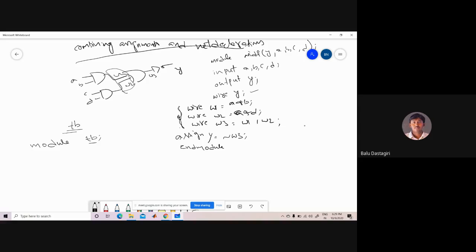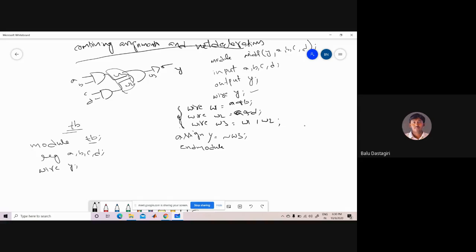After that you have to declare the inputs as registers. Here the inputs for this program are A, B, C, D, and the output should be declared as y. Next, we have to instantiate the module for which we are writing the test bench.